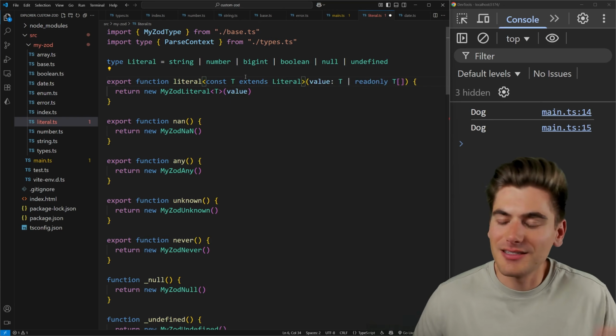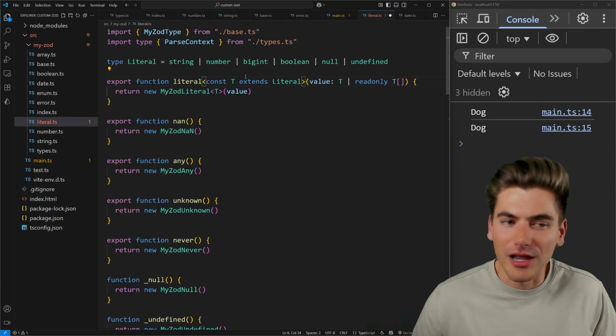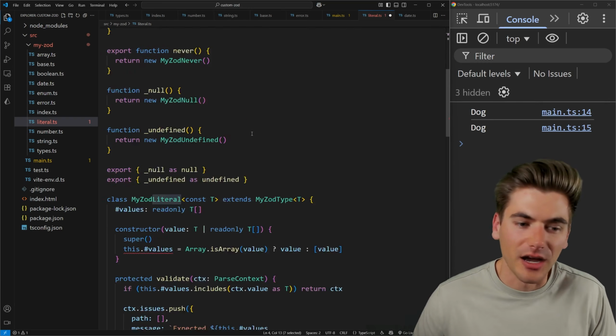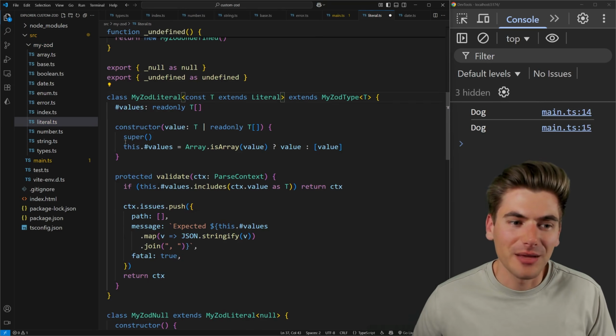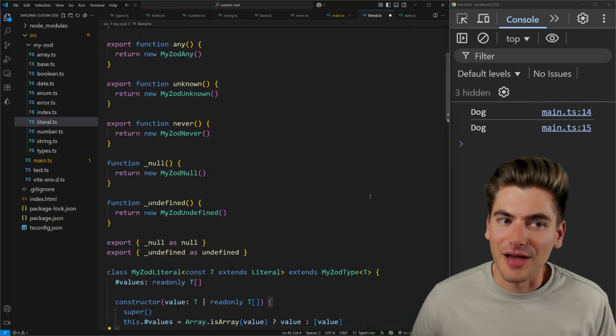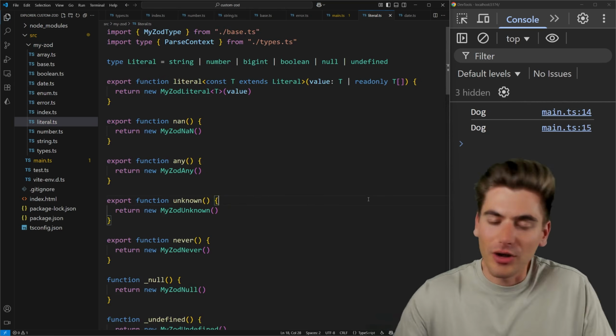This prevents TypeScript from thinking that it could be an array or an object or something else that could be non-read-only. Now, if we do the same thing here by saying it extends that literal type, that gets rid of all the different errors inside of our code. So let's take a look at what our actual code does.